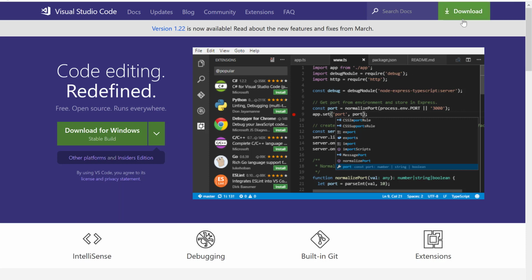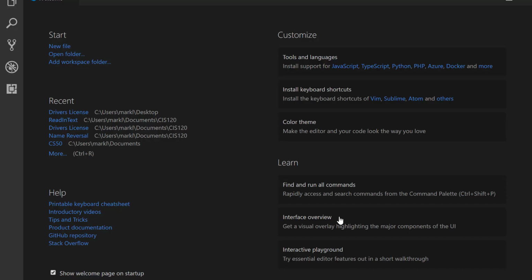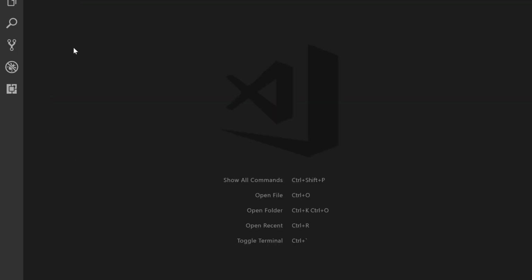So obviously you're going to download it, and once you download it, I will show you what you're going to be looking at. All right, so this is Visual Studio Code, and this is what you'll see when you first get started. You're going to have a welcome screen, which you can keep or not keep, and here are recent files and some more information, but I'm going to skip that for now, and you can peruse that in your own free time. So what I want to introduce you to is this pane and how things work.